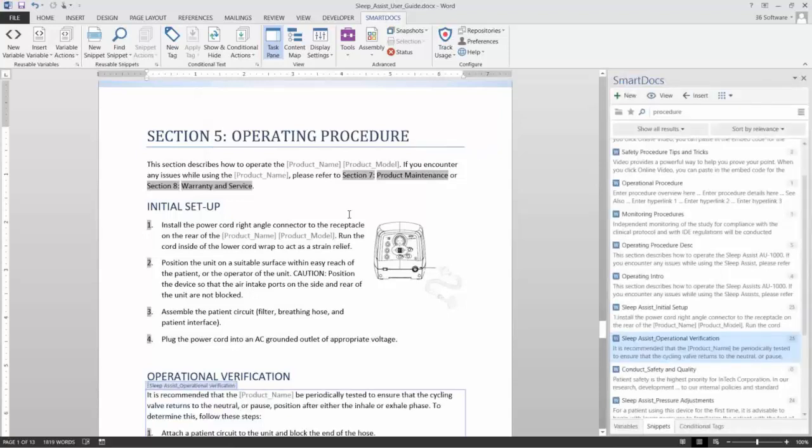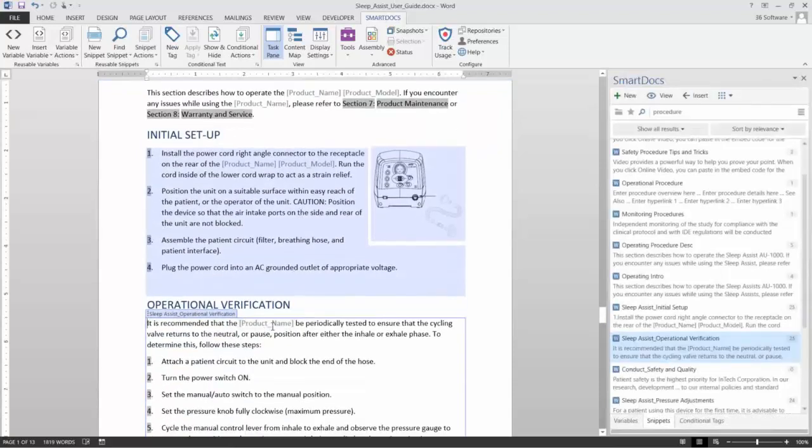Now you've noticed, of course, that these snippets have variables in them, and this is allowing us to, at some point, tell SmartDocs, okay, here are the variable values for this particular document output. So you can see by storing snippets with these types of variables in there, it makes it reusable wherever it is relevant. So let's go ahead and update a couple of these so you can see how they behave.